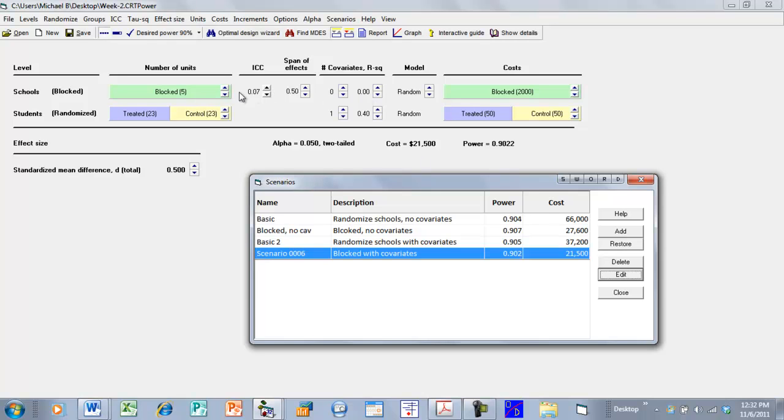Blocking is not always possible. If the intervention that we're using is something that can be done at the level of the student, then blocking might be possible, and it probably would make sense because it's going to save a lot of money.